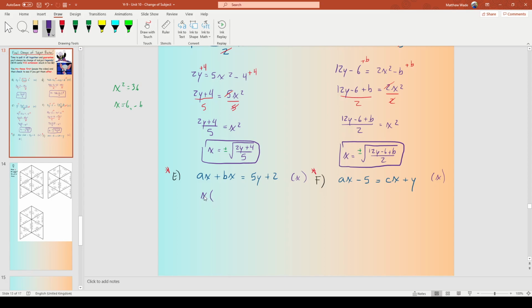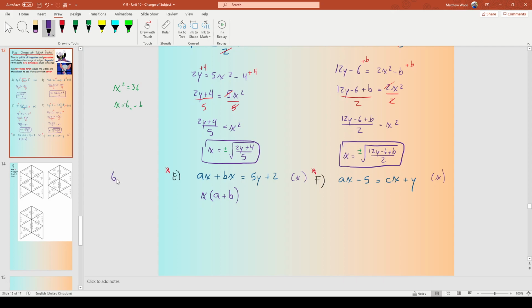What do you times X by to get AX? Well, A. What do you times X by to get plus BX? Well, it's plus B. Got it, buddies? Because if you times out that bracket, it would become AX plus BX, which does match up with the question before. If this is really looking weird to you right now, I'll give you an easier example.